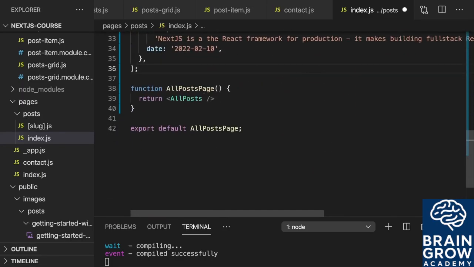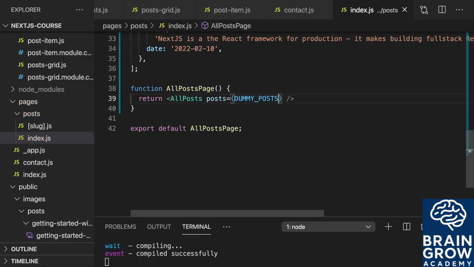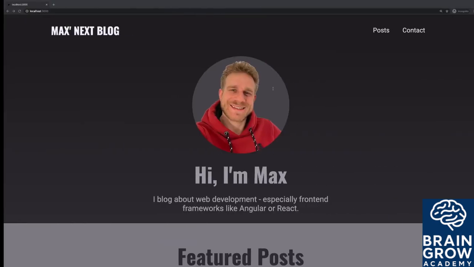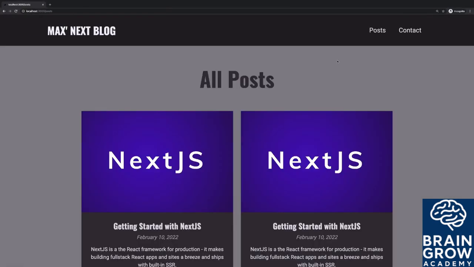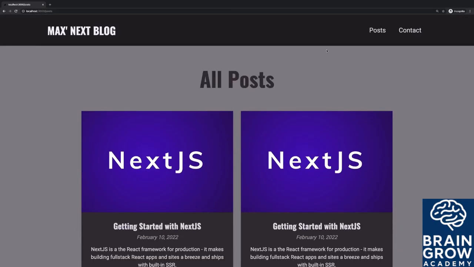So that's our dummy posts. And then here in AllPosts, I'll just pass in posts and point at my dummy posts. And with that done, if we save this and click on posts here, we're taken to that page. We got the navigation bar there as well, because we wrapped the layout around all pages, and we got our post grid here. So that is working just as it should, and that's the all posts page finished.